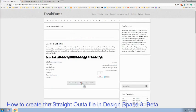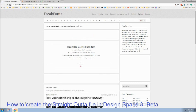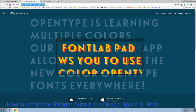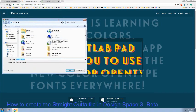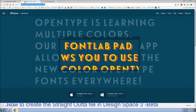Click on your download link, and it's probably not going to give me everything because I've already downloaded it. It's starting a little bit slow. For those of you who haven't tried FontLab Pad yet, this is a great tool. There, it's asking me to save it. I'm going to save it to my desktop just to show you guys how to do that.